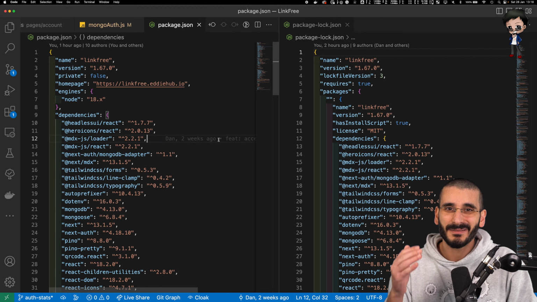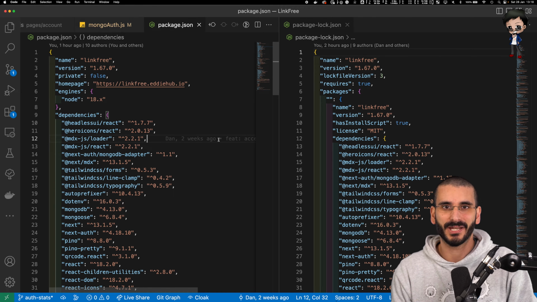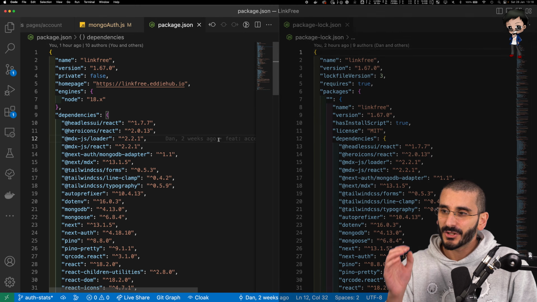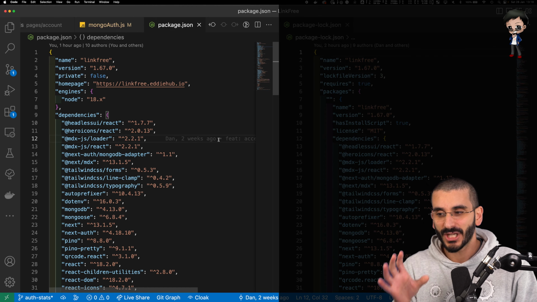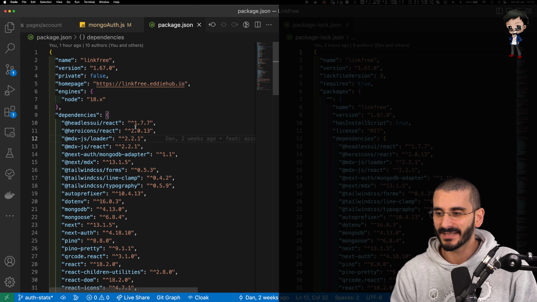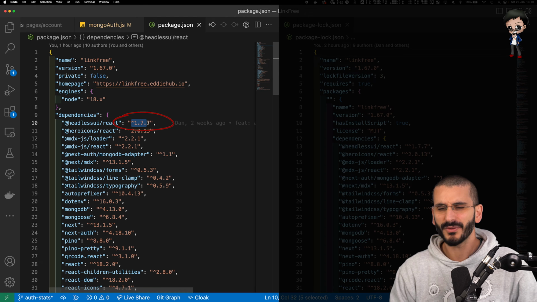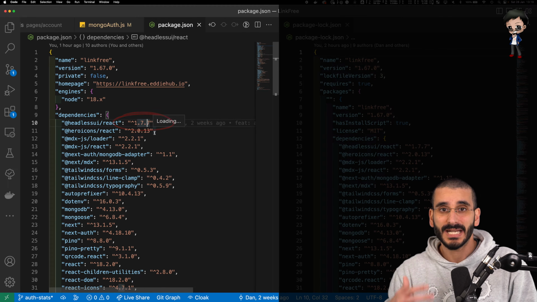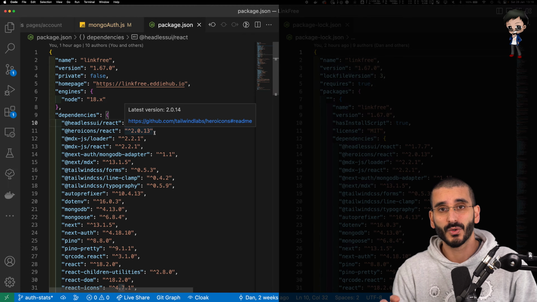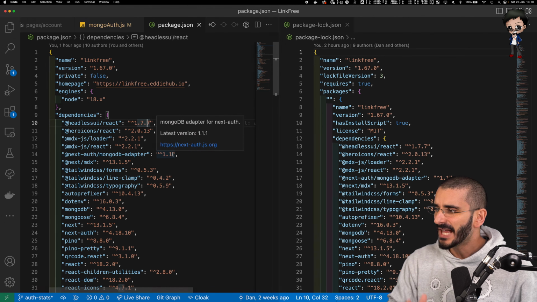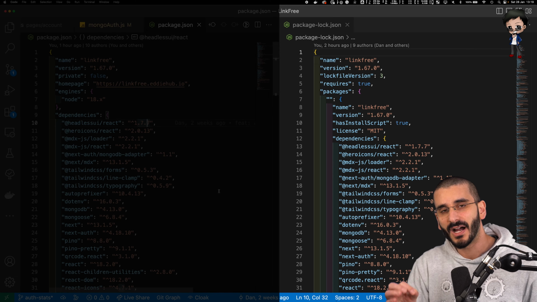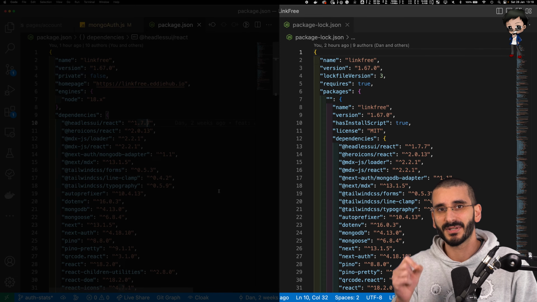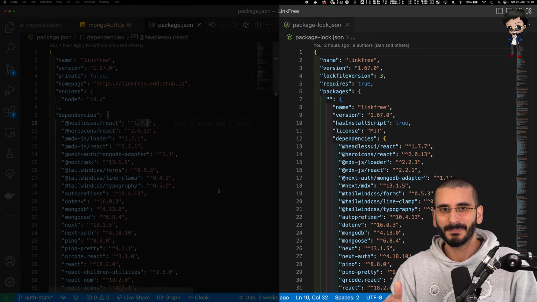So npm is an amazing project that helps us manage our dependencies and so much more. And so you'll see on the left, we have a package.json file, and this is where we add our dependencies and add the versions we want. Well, the approximate versions, we're never too specific, and when we do an npm install, it will install a version number around about that. And then on the right-hand side, you've got the lock file of the specific version numbers that are installed and their dependencies and so on.